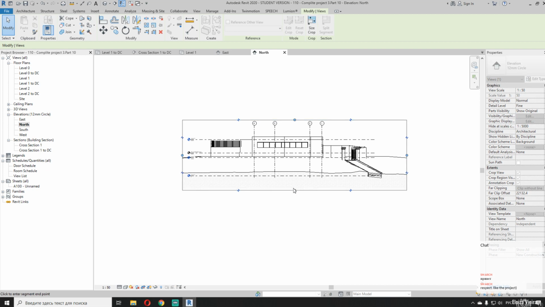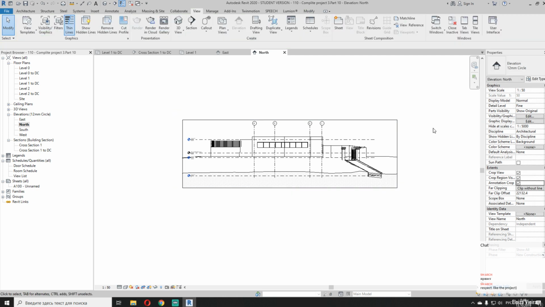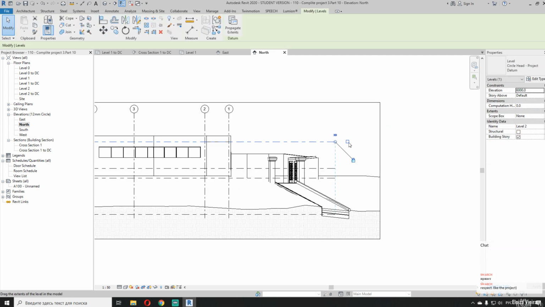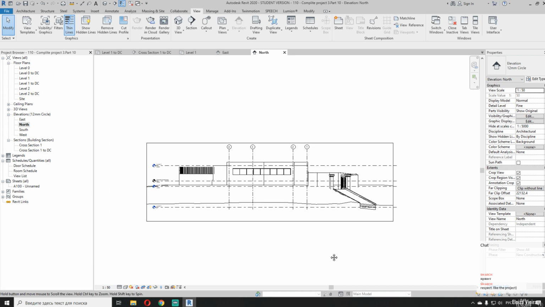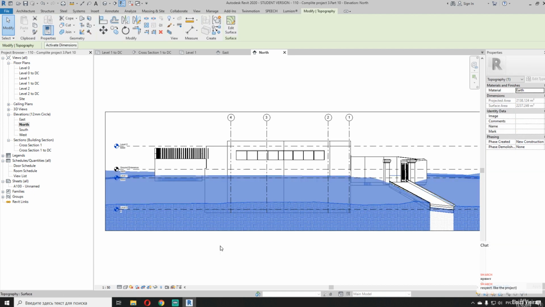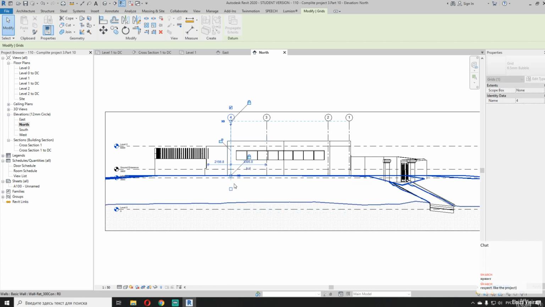I will leave it like that, and maybe I will make it a bit smaller. All my lines I will put outside of the boundary, and all these lines I will also put outside the boundary. Actually, no, yes, outside the boundary. This is much better.